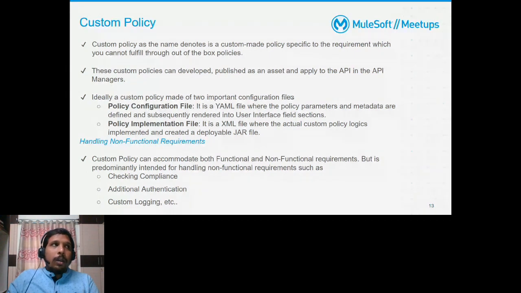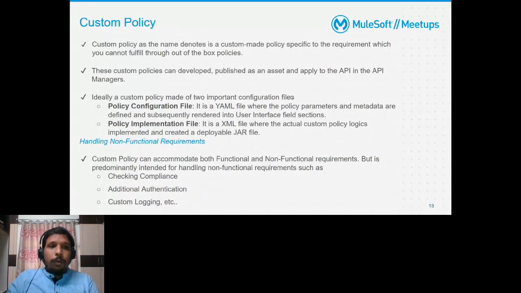But if you want that particular functionality for all the web API implementations, it's redundant work. So that's where custom policy is a reusable asset, where you can plug and play for all the APIs that need those custom made requirements. So this is the ideal definition of custom policy in general.